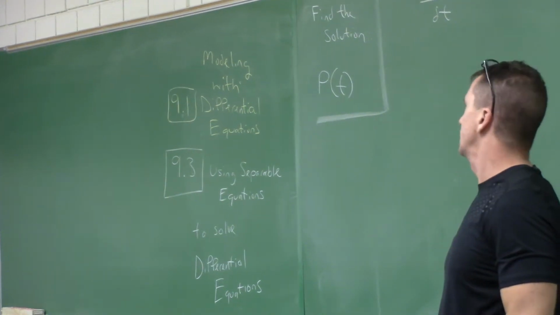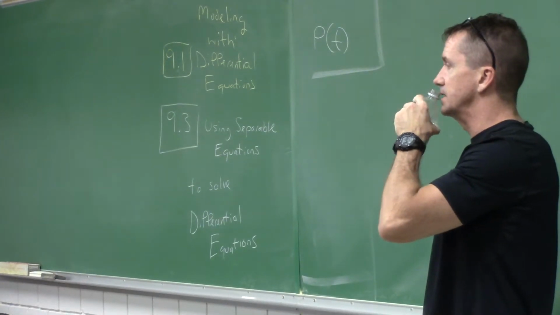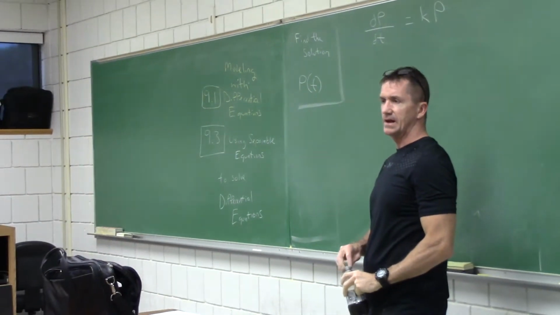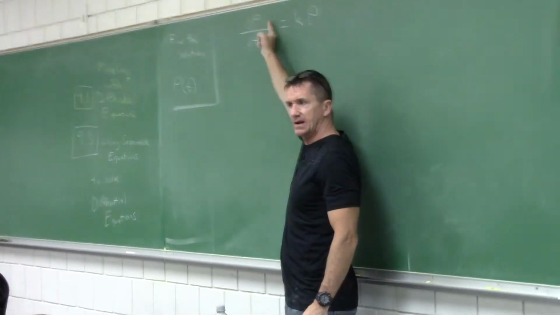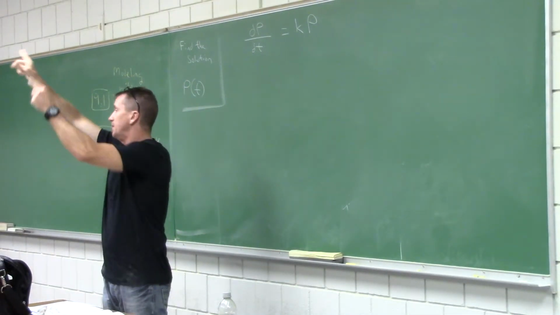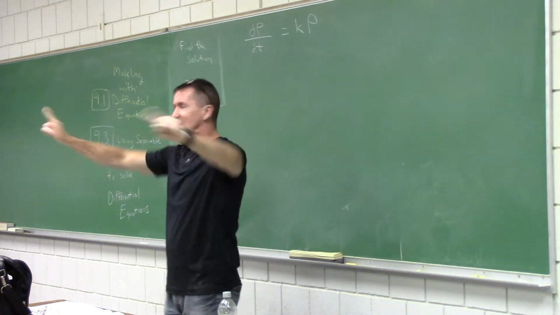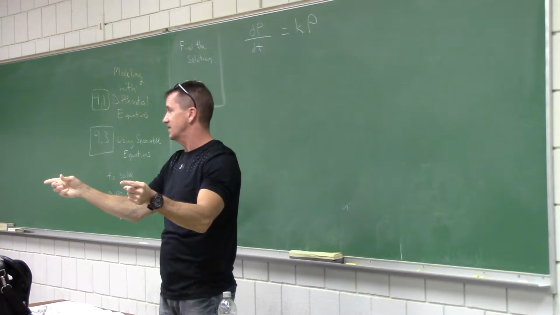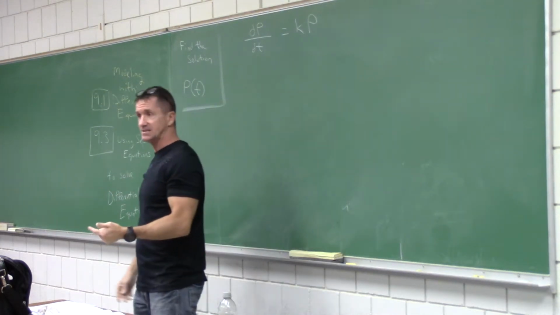Now we know why Calculus 2 is a prerequisite to taking a differential equations course, right? So know this technique. The reason we need separable equations is because, do you notice there's a P on this side and a P on this side? The technique is rather simple. Get all the P's on the left, get all the T's on the right. Integrate both sides with respect to the variables. Don't forget, we're going to have to put plus constants, right? And then solve for P. That's the technique, okay?